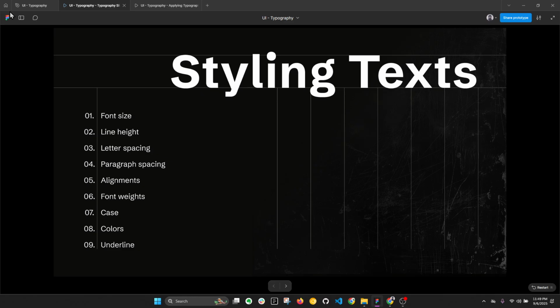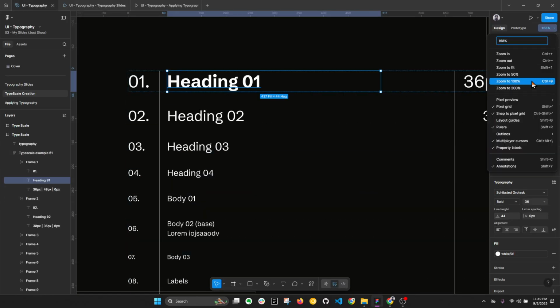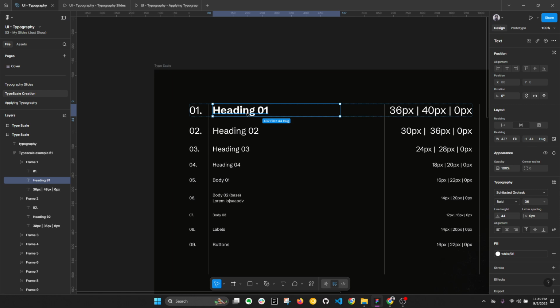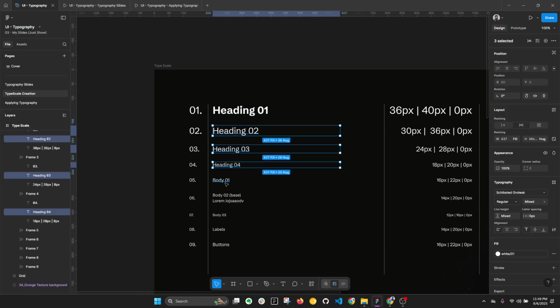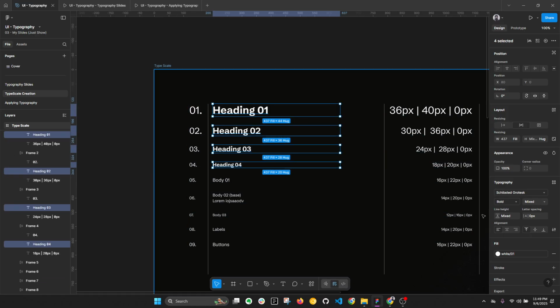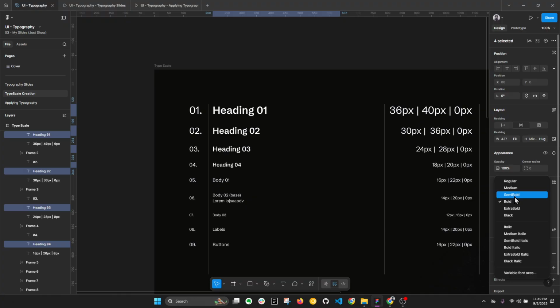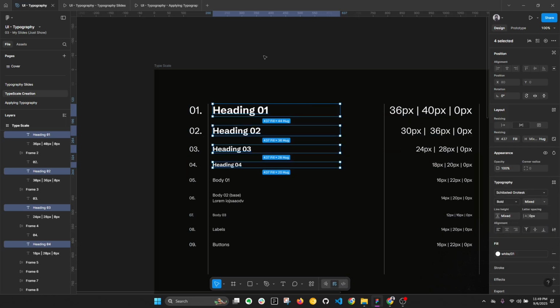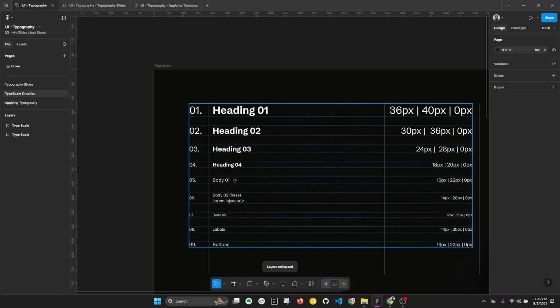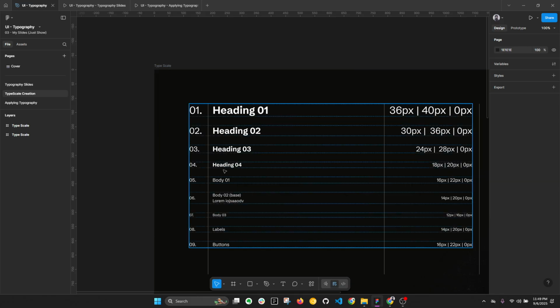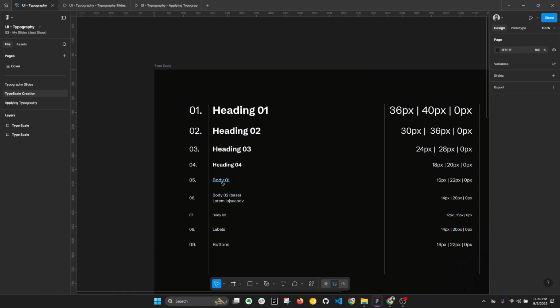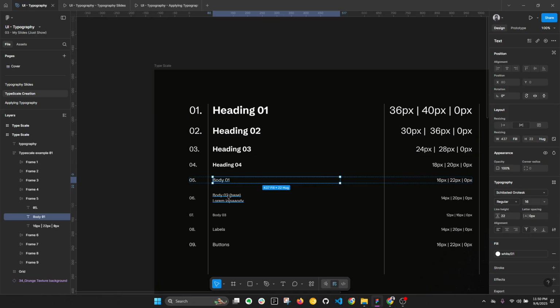Then the next step we have is letter spacing. Again, zoom to 100% and see if this needs any negative space. Right now it doesn't, but this definitely needs to be bold. All of these, and I don't like this in pure bold, so I'm going to apply semi bold. No, bold looks good. And then we have paragraph spacing. Headings don't need paragraph spacing because we won't be writing a whole bunch of paragraphs in that size, but the body text will need this.